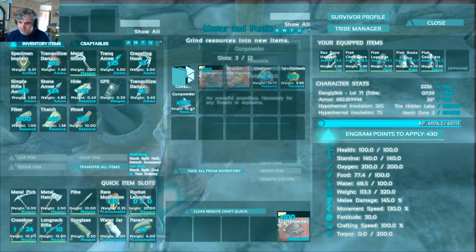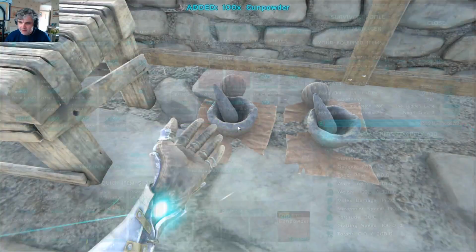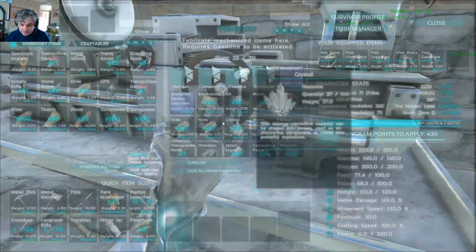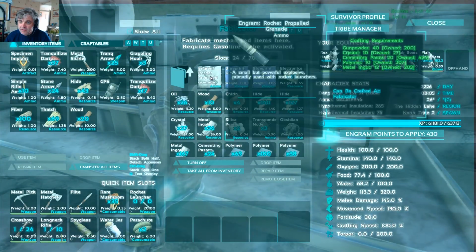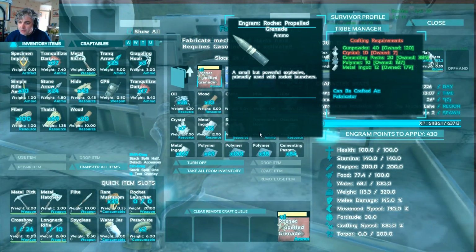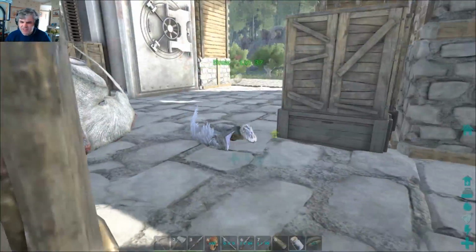We've got gunpowder wise, there's 100 gunpowder there. We'll let that make up 100. There's gunpowder in here. Into weapons, ammunition, rocket grenades, make one, make two. That's all I can make. What am I out of? Crystal. Oh, crystal? Really?